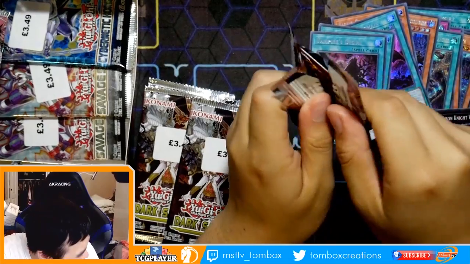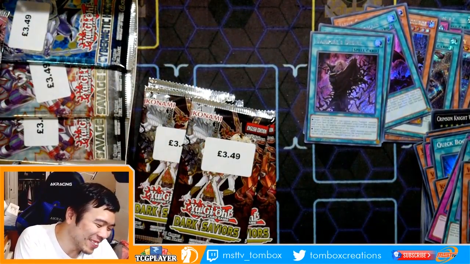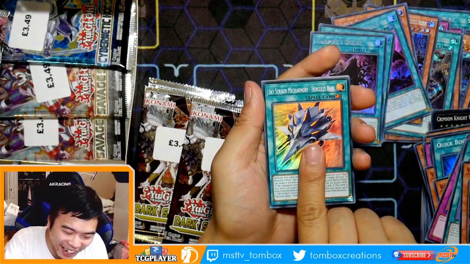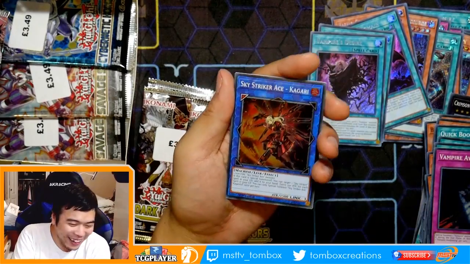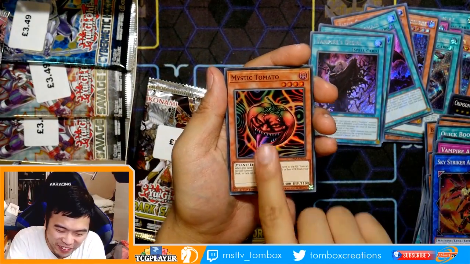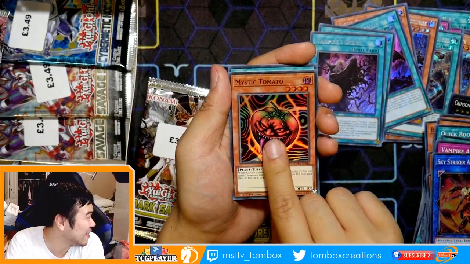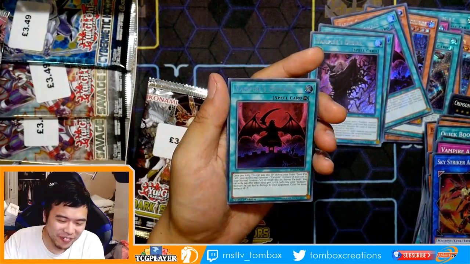Oh my god. We're doing so good. We're doing so good. Okay, we got Armory. We got Vampire's Awakening. Kagari! It's not an ulti, but hey, it's good. It's Kagari. Mr. Tomato. Is it green? It's green. Is it good? Maybe. It's Vampire's Domain.